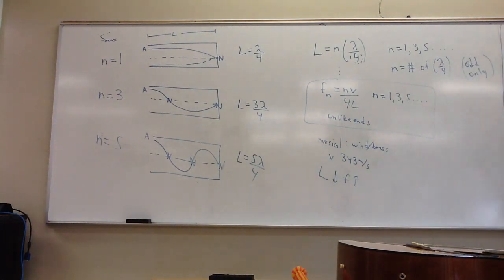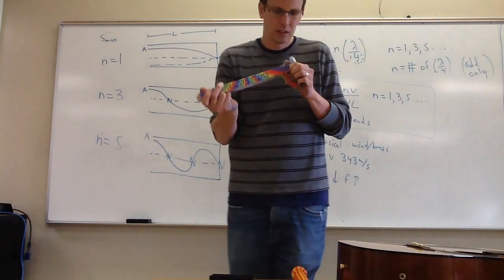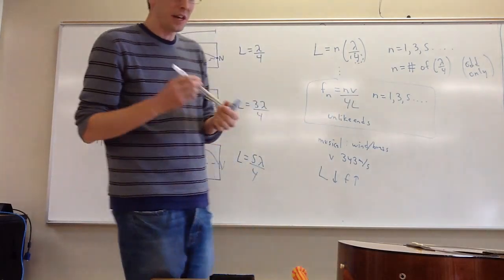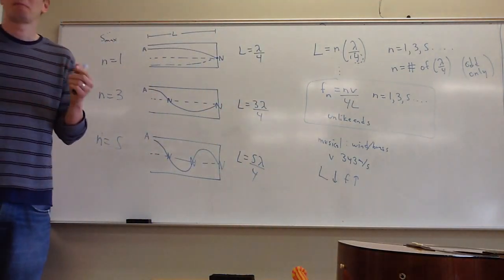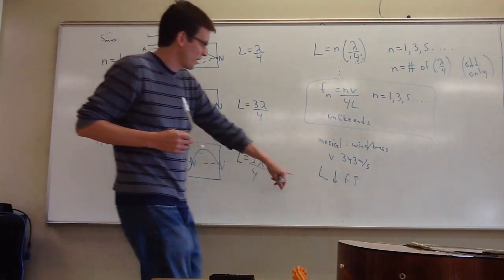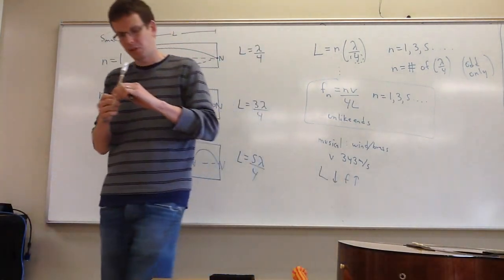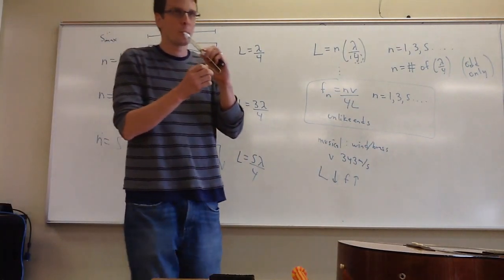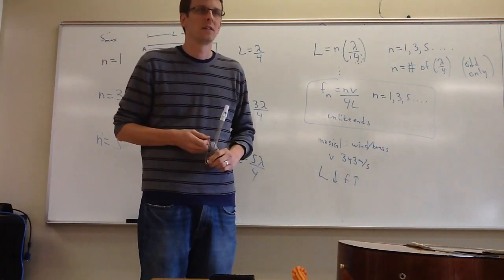The other thing I wanted to show you just to close out, give me 1 second. Here I have a slide whistle. In a slide whistle, you get to see the direct effect of length. Trombone works the same way. You can continuously vary the length. If I make the length shorter, the frequency will go up. So, check this out. Right? Okay.